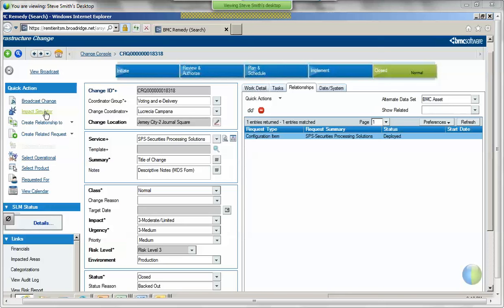So if I have a change, in this particular case I did a relationship to FedNet, and I could even do the relationship to a given server on FedNet. But let's say I'm doing a deployment to FedNet. If I click on Impact Simulator, the system goes out and queries any other change that's active in the system, scheduled within that same window against the same CI.